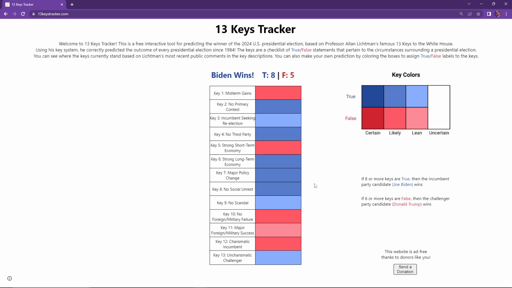So 2024 is going to be very close. And like I mentioned earlier, no matter who the winner is, whether it's Biden or Trump, they are narrowly going to win because we have 2 unpopular presidents going up against each other, meaning turnout will be lower than it was in 2020. So there you guys go. Let me know if you agree with these keys that I filled out in red and blue. I have 5 keys for Trump and 8 for Joe Biden. And I have Biden barely being reelected in a close one, narrowly.